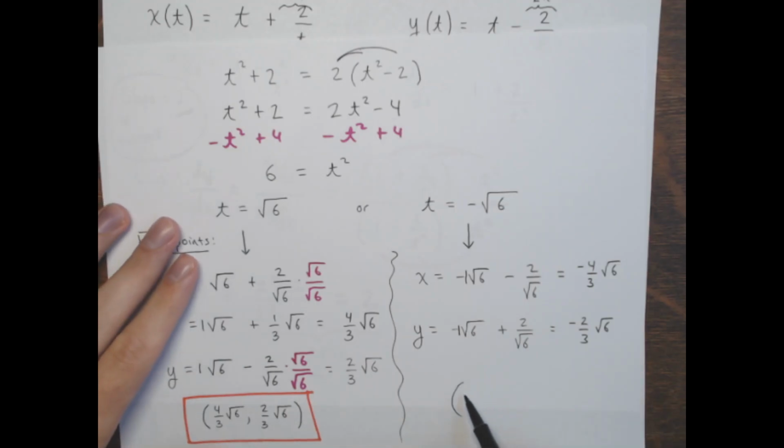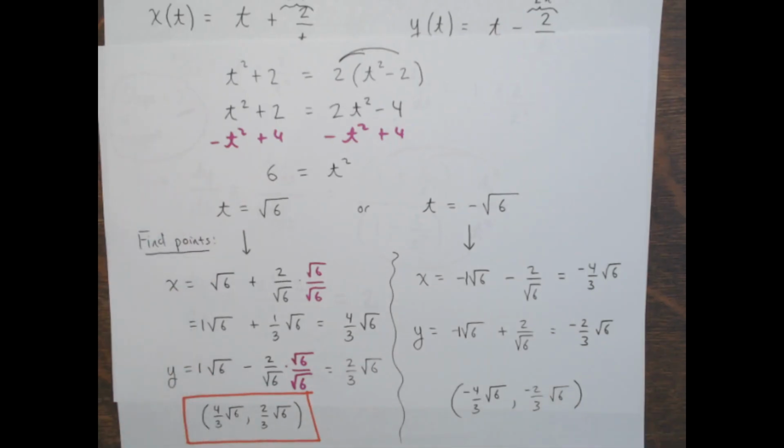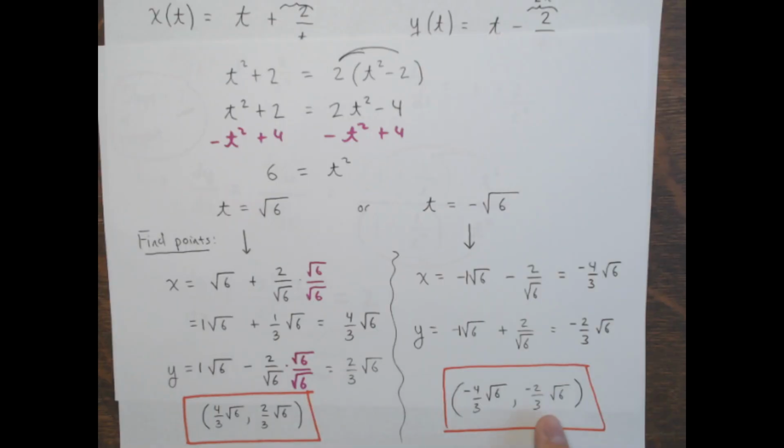the origin. So the other point on the curve where it has a slope of 2, the slope of the tangent would be 2, has an x coordinate of negative 4/3 times the square root of 6, and a y coordinate of negative 2/3 times the square root of 6. And that is it. We'll see this visually. I'm going to verify this visually, all right, at desmos.com. But these are what we're looking for.